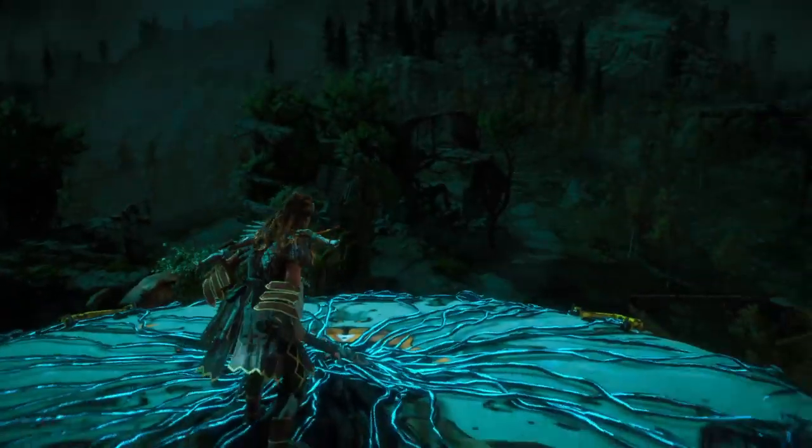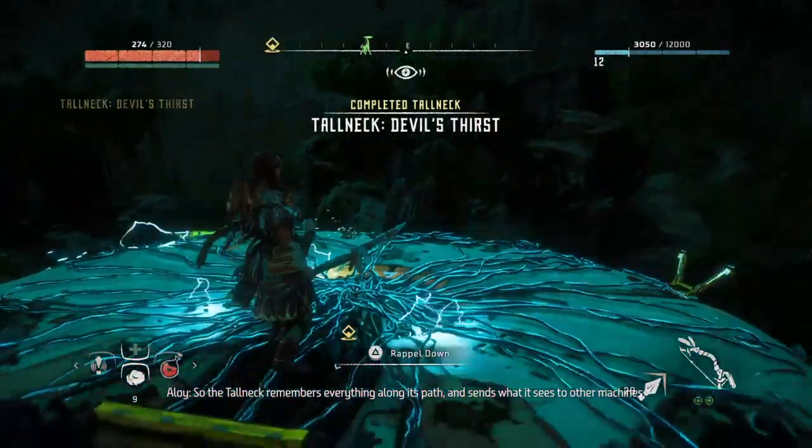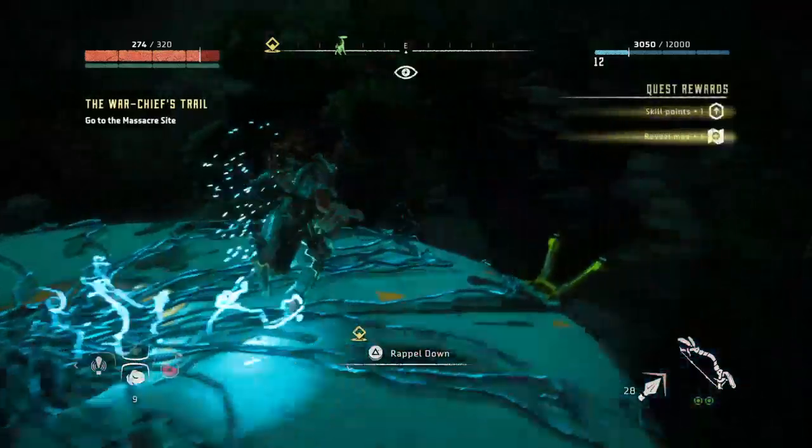We now control the Tomcat. It measures everything along its path, and sends what it sees to other machines.